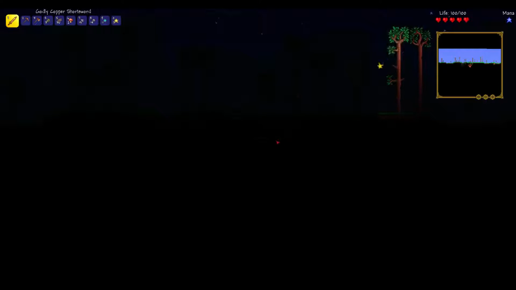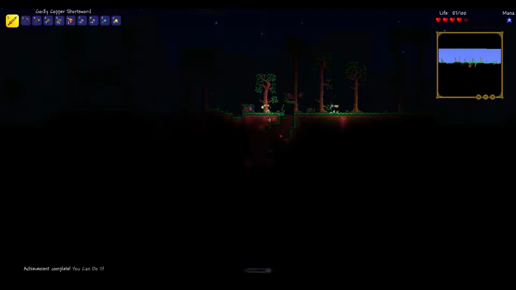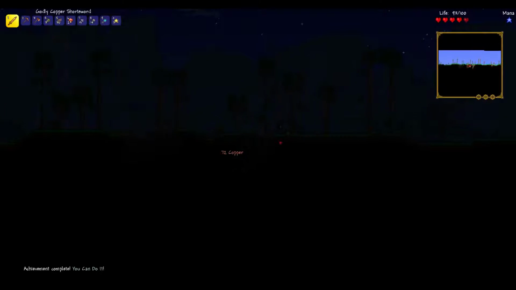Okay, so I got a silver coin. There's a demon eye right here. Can I kill it? No. It's a clay block. So what happens with shooting stars? I'm confused with this whole game. Oh, what the hell did you... Whoa, what the hell? That thing just killed like 80 zombies in one.